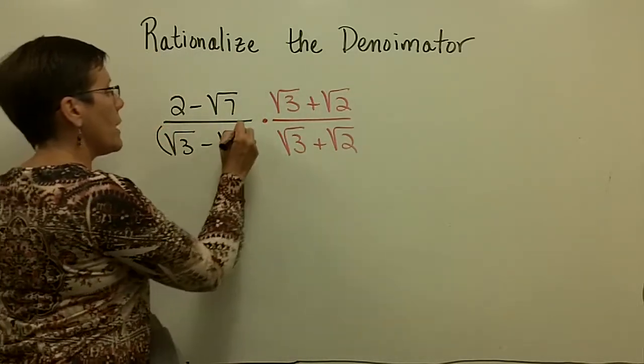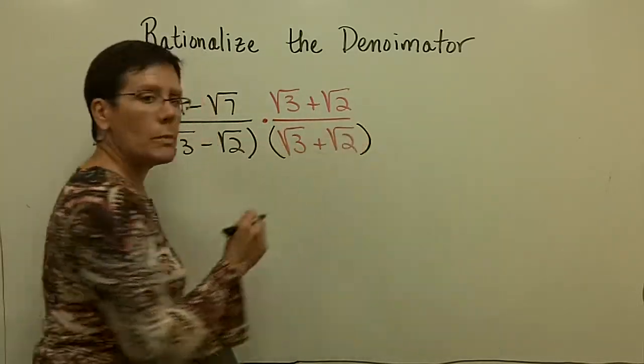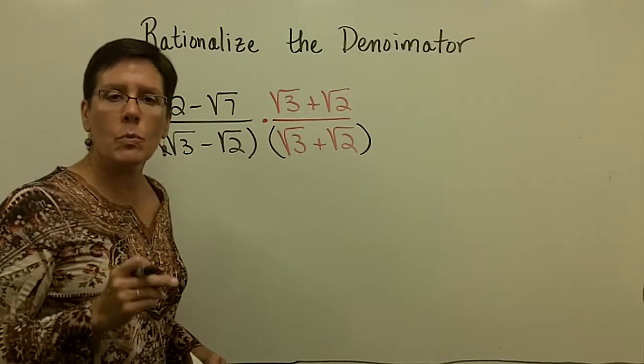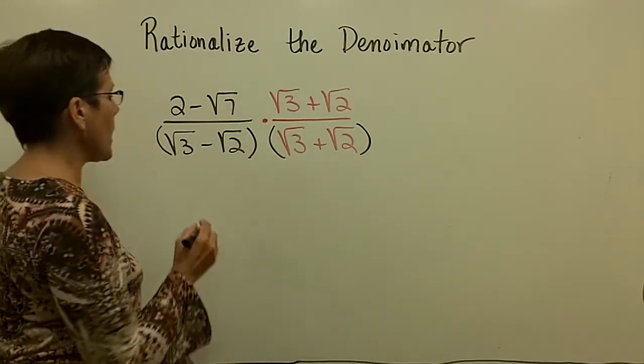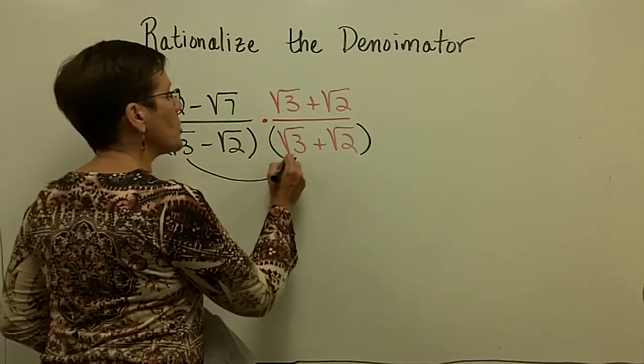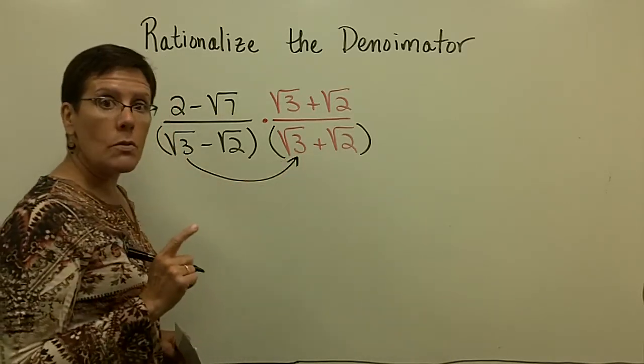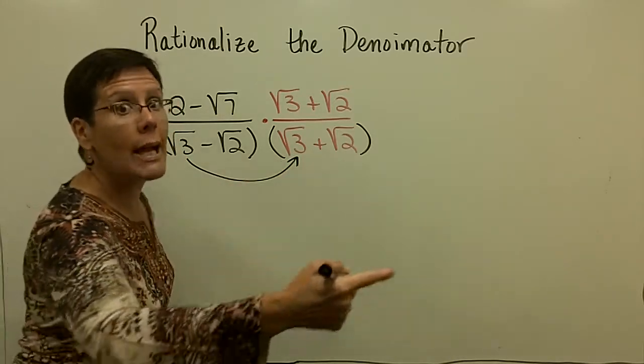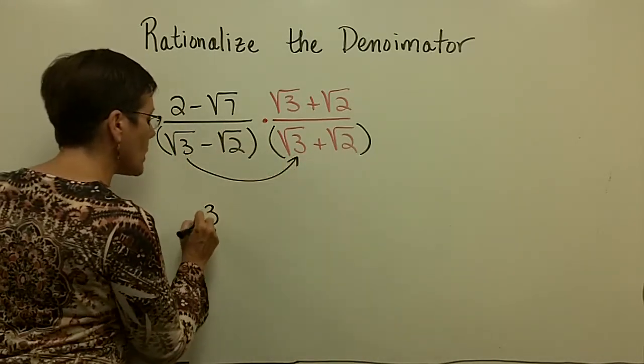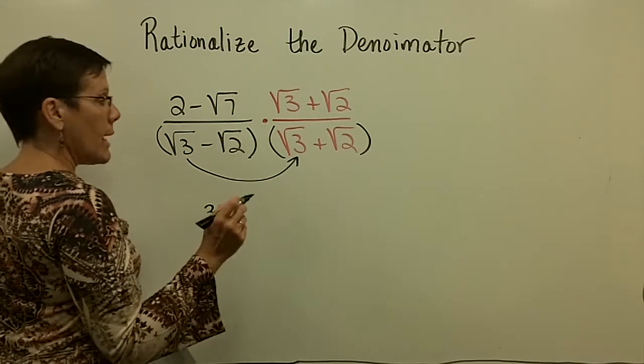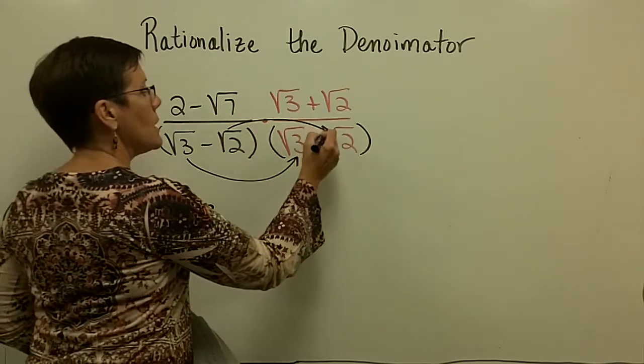Downstairs, I know that when I multiply this binomial times this binomial, my inner and outer terms will add to be 0, so I'm not going to write them down anymore - it's a guaranteed thing. So I will do these first terms. I'll multiply them together. The square root of 3 times the square root of 3 is the square root of 9, which is 3, or from now on, tell yourself the square root of something times the square root of the same thing is a 3.